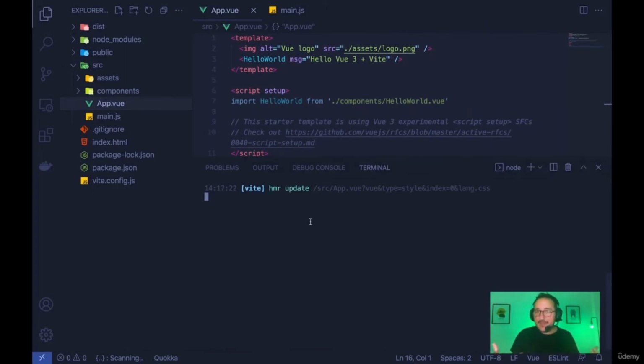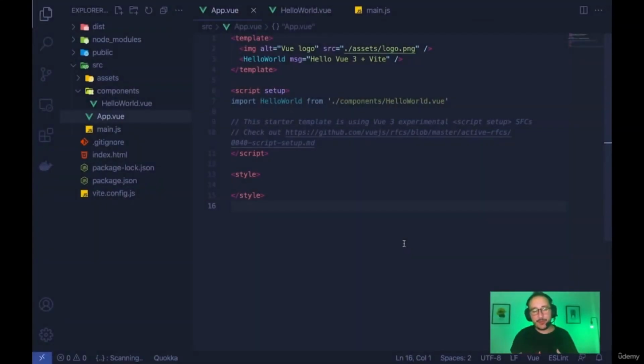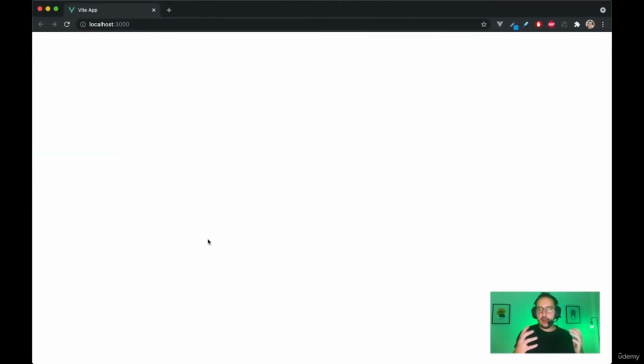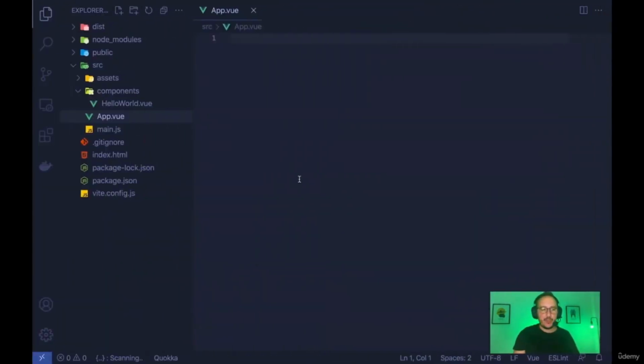All right, let's write some code now together inside our first Vue file. So what I propose you to do is to remove everything that is inside the app.vue file that we've got in here, okay? So now our application is totally empty. As I told you, we want to start by creating a template. And this template is going to be the root of our website.